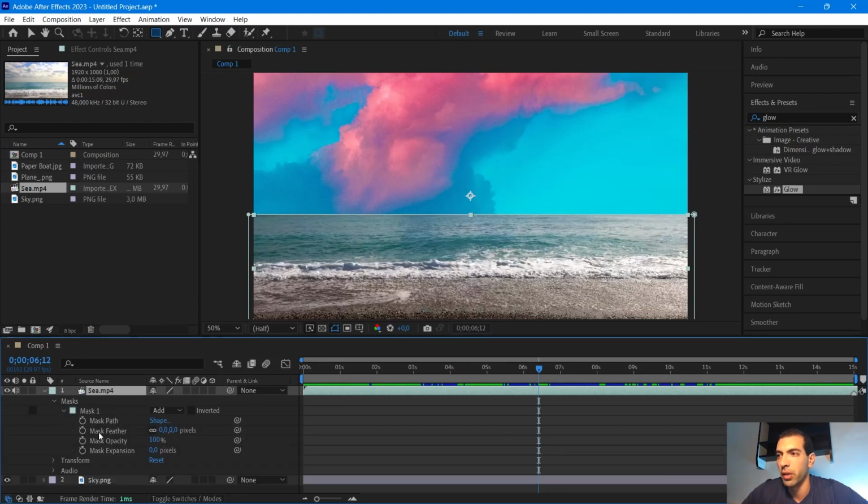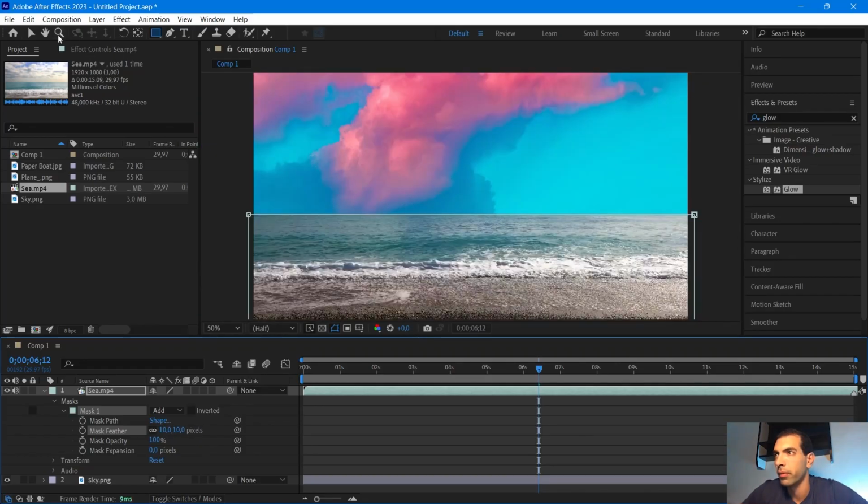I'm gonna come here, mask feather, and if I increase it, notice what's happening. Look how we feathered the edges like this. I think this is too much. I can increase it even more. But for this case, I'm gonna set it to 10, like this.